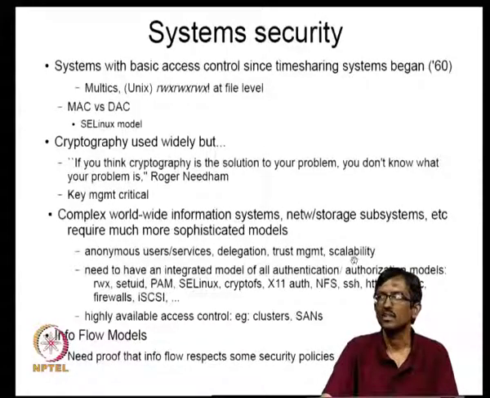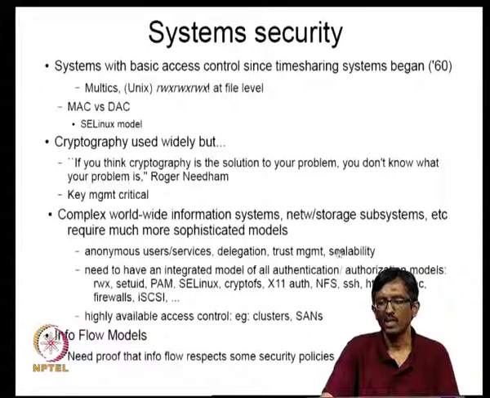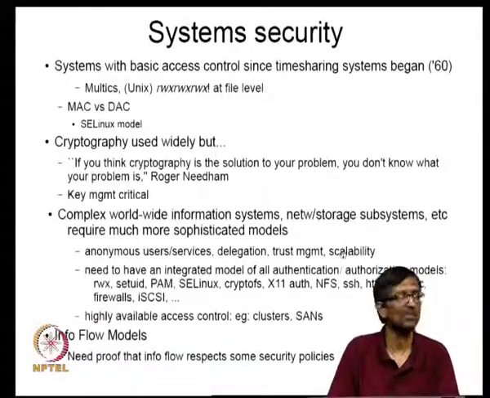Some of you might have come across situations where Google or Facebook seems to be very unresponsive because they might be doing a lot of authentication, and somehow there's some fault somewhere, and there's some overload somewhere, and it's not going through. So you have to worry about scalability also. And all these things are critical because if you notice in our country also, people are pushing something called unique identifiers, UIDs, right?